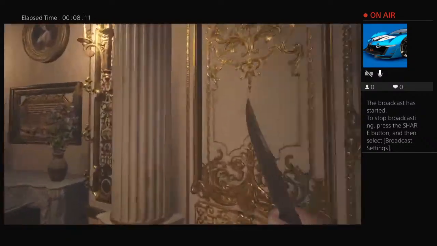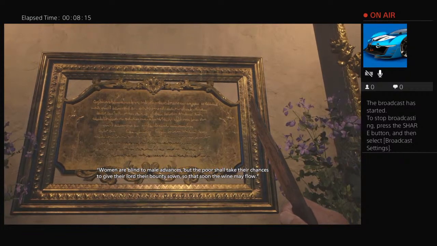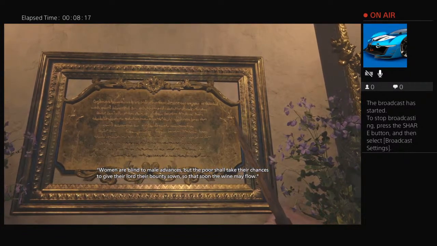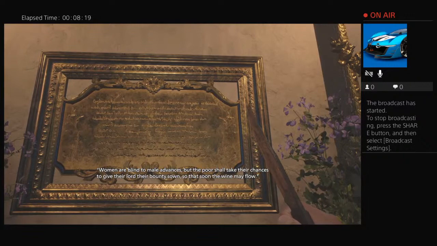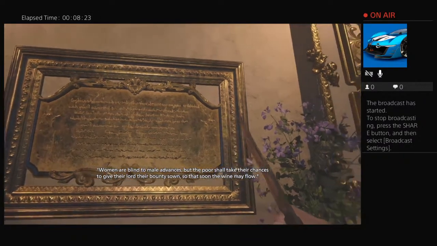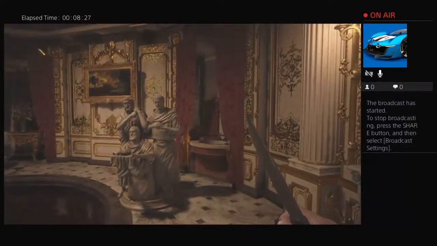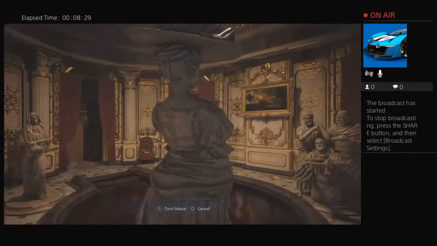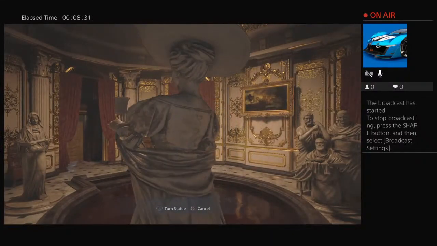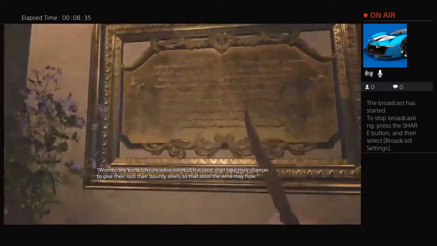I want to be confused. Wait, hang on. Women are blind to the male advances, but the poor shall take their chances to give their lord the bounty sown, so soon the wine may flow. Women are blind to the male advances. So she needs to be turned this way. Okay. Cancel. Okay.